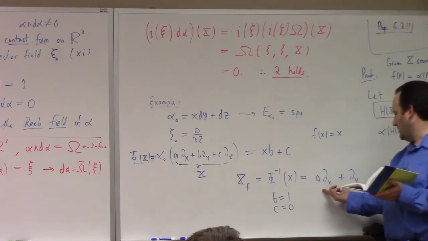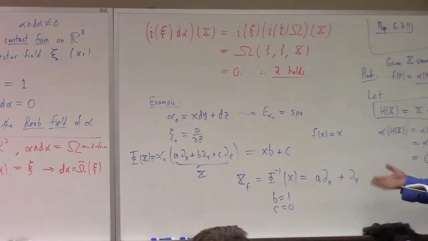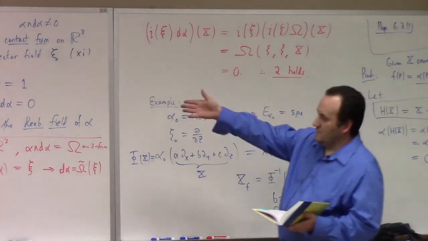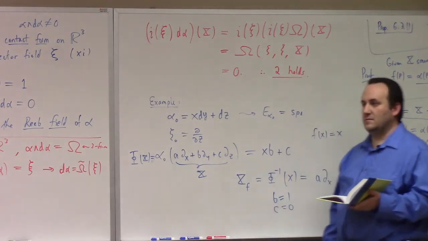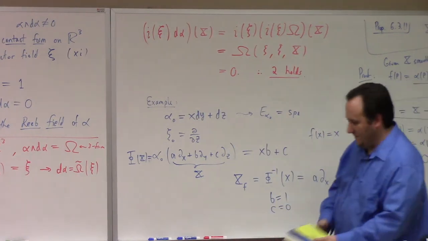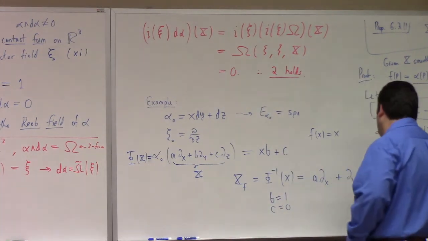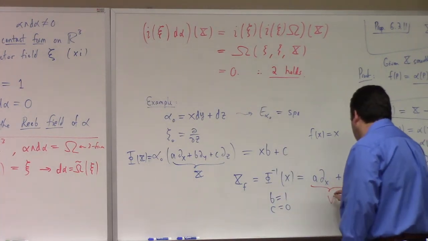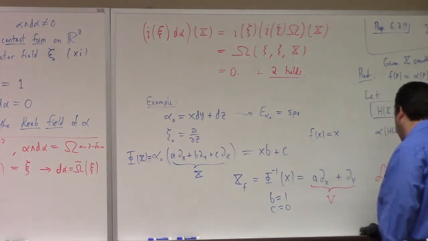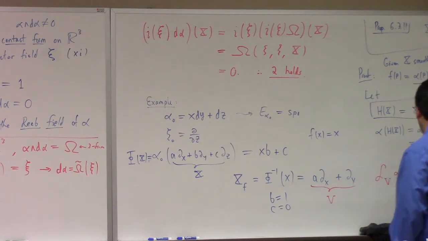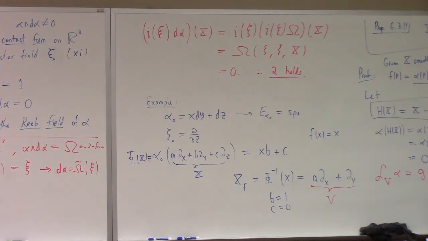I have to produce something here. I'm supposed to pick the vector field which has to be an element of the chi u alpha. In other words, that has to be subject to the terms and conditions. If I call this thing v, I need that the Lie derivative with respect to v of alpha is equal to g times alpha for some g. So what does that even mean?